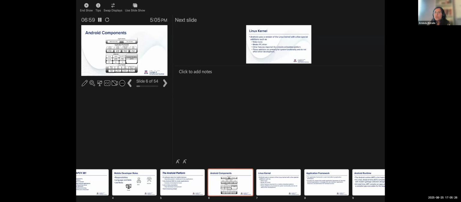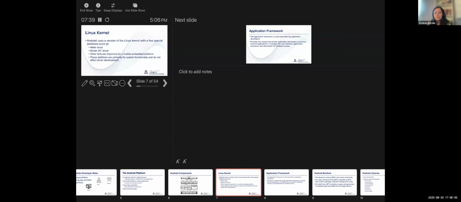Then there's the Linux kernel. So Android uses a Linux kernel in general, right, to have all these apps running, to have the operating system running, and so there are a lot of drivers that we have to be aware of, right? And how are we going to call these drivers? How are we going to be calling these other application tools to be able to run in our third-party apps? So we're going to cover them again. You're not expected to know this right now or memorize them. We're going to cover them one by one. Okay, just showing you a general overview.